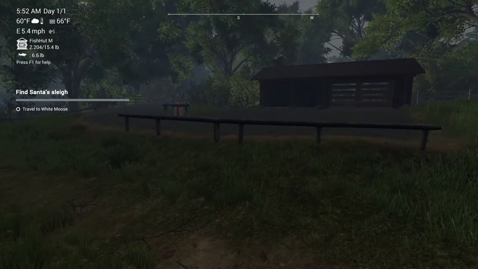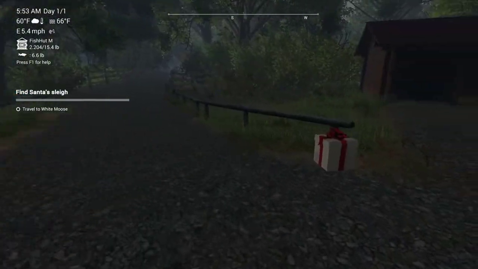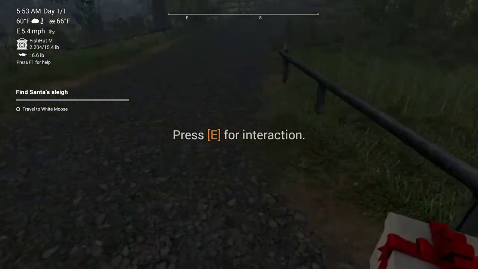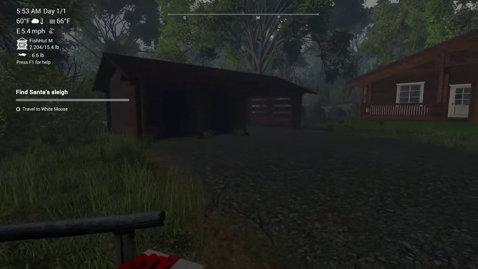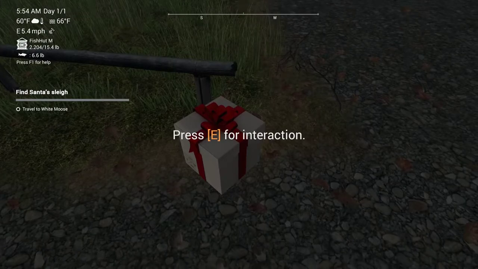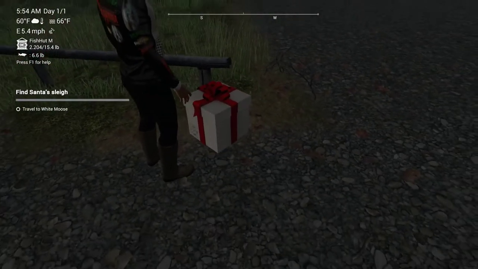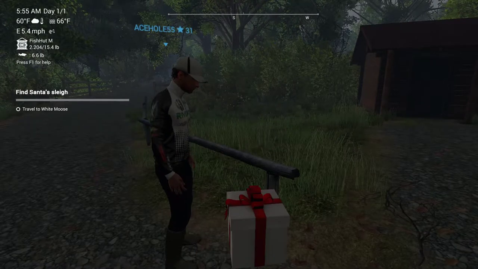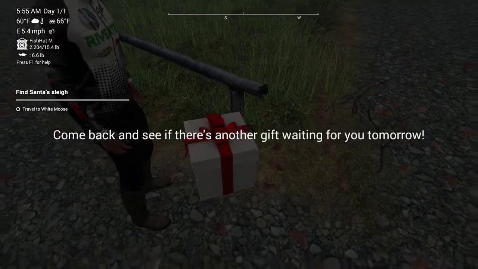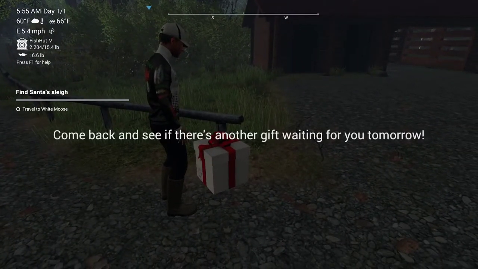Find Santa's sleigh. Oh, looks like there's a Christmas present over here. Where at? Right over here in front of this garage. Oh yeah, see it now. I'm gonna try opening it, see if it does anything. Alright, I got Squid Pro Quo Blaster Pack. Looks like fireworks. Might be. How'd you open it? I walked up to it and it gave me an action to press E.